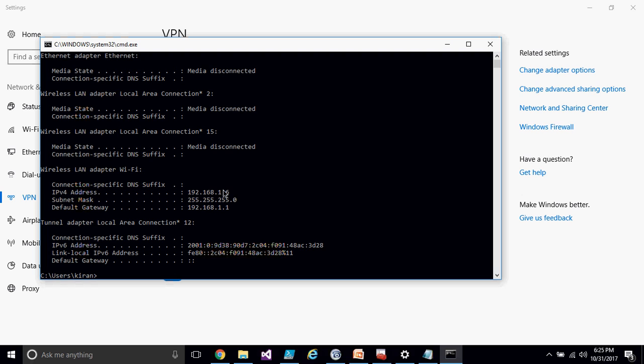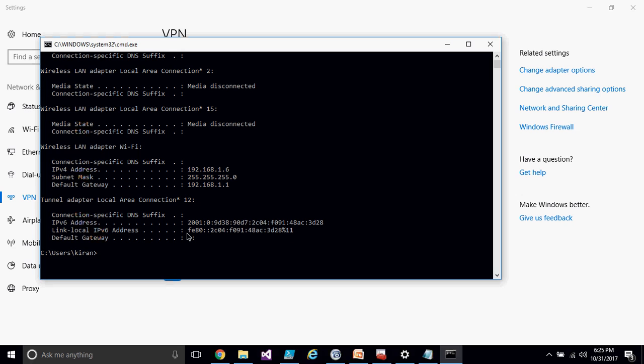Right now my Linksys router also gave me 192.168.1.6, but I will also get another IP address in one of the adapters here. It will show as Azure network gateway and it will give me 192.168.0.4, right? And if you are connecting one more machine, you will get 0.5, and so on and so forth, right?